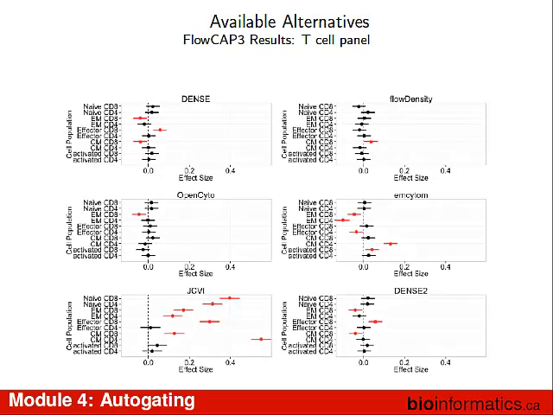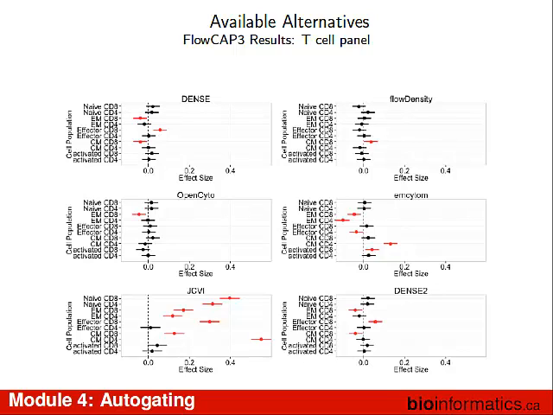So we had FlowCAP 3 last November. We had 1, 2, 3, 4, 5, 6 different groups participate. This is showing how those groups compared against the data set that was analyzed versus manual gating. So we had 9 different centers with expert gating centralized on that data set. And so, the variation of the human across centers. This is taking into account center effects and as many effects as we could take. So that was all removed, and what's left is the variation of manual gating. And we know there's going to be some variation in that.